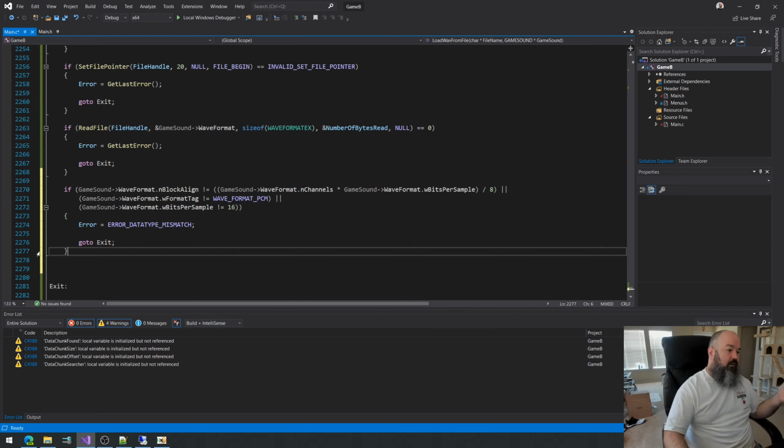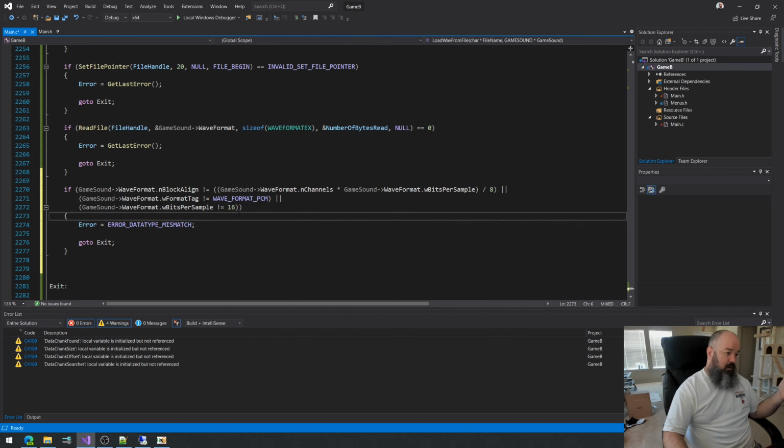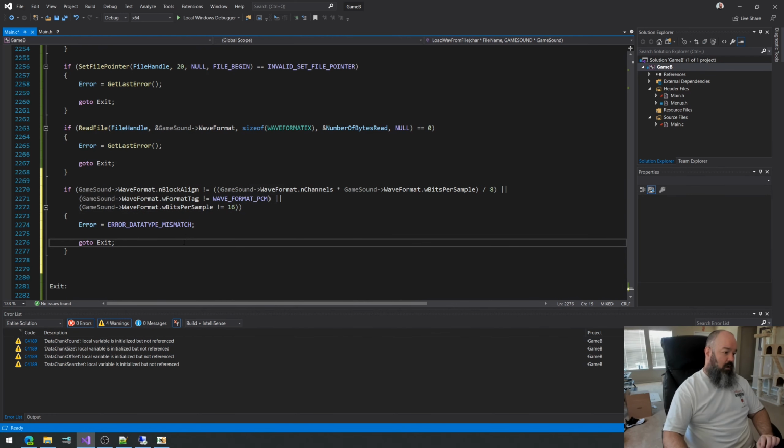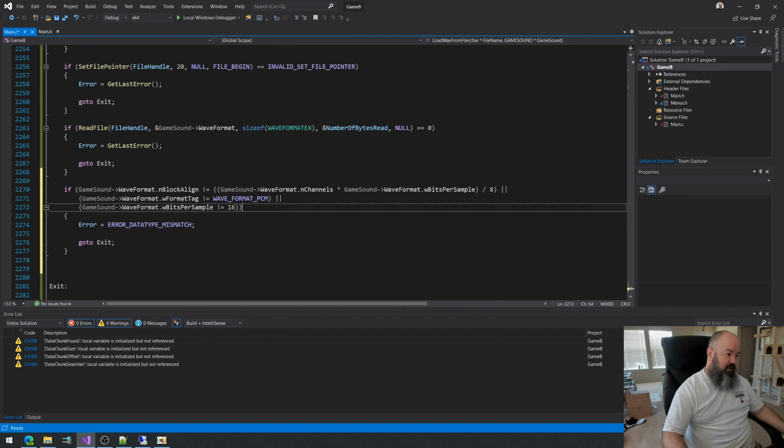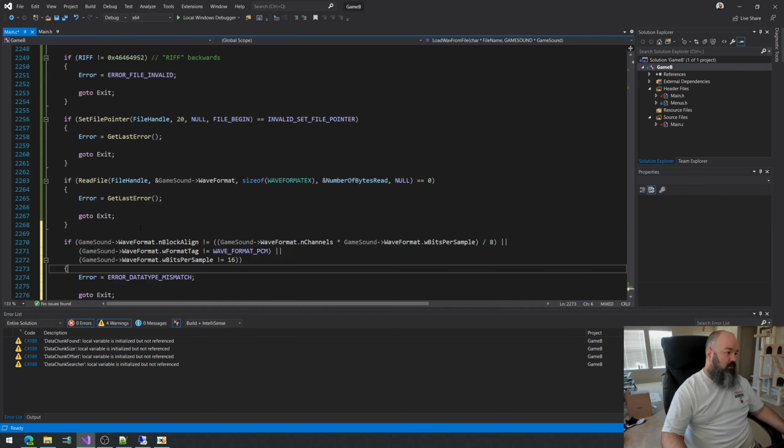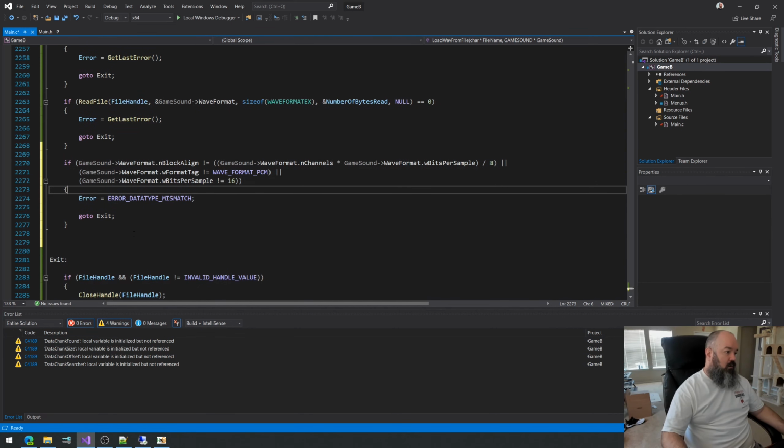But on the other hand, the sound effects are typically like half a second long or less, so it's not that important. I'll just load them as uncompressed waves. That being said, if I want to start supporting other types of wave files that have different bits per sample and all that kind of stuff, different wave formats, then I might change this function later. Might not.